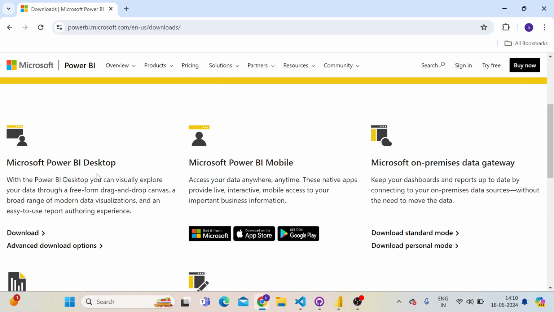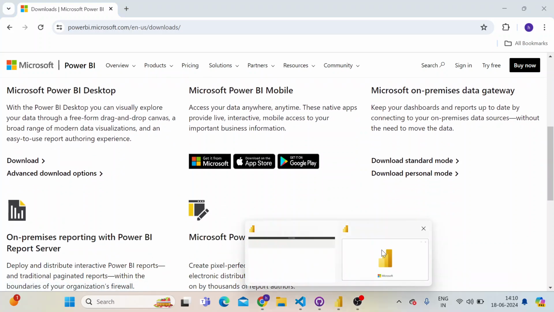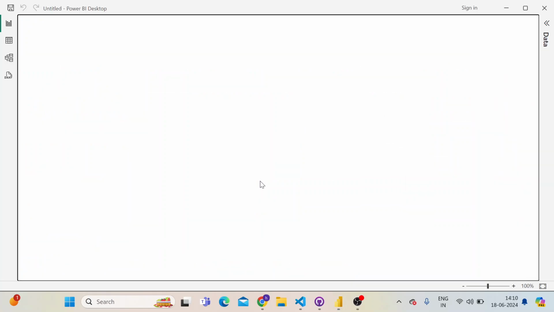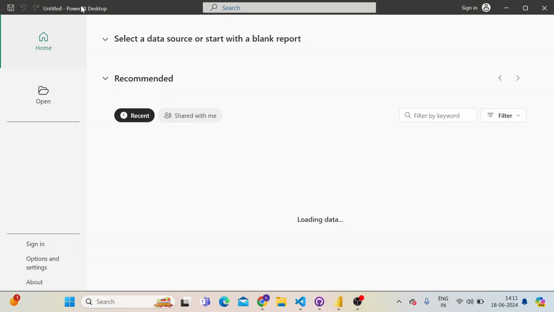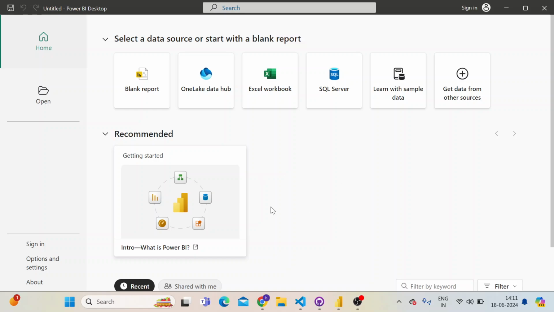Okay, we'll start with our Power BI tool. So this generally takes a lot of time to start depending upon your system. For the initial starts, it does take a huge lot of time. So this is your desktop again.